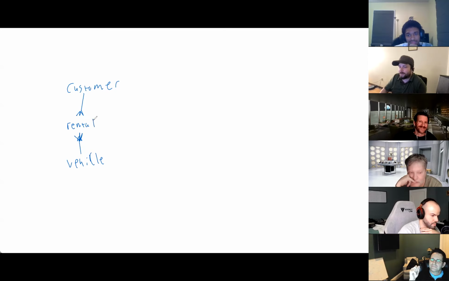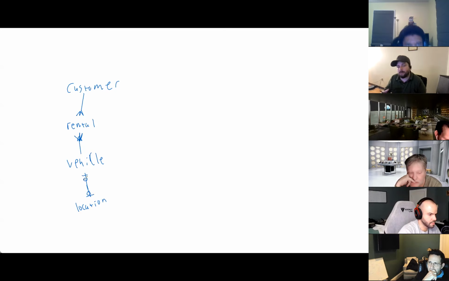I did like the idea of a spot or a location of storage. So we can call this storage, spot, location. What do we want to call it? Location. All right. This is a one-to-one. Again, this is going to be optional both directions because when the vehicle is out, it has no location, and a location may not have a vehicle in it currently. So this is a bi-directional optional.